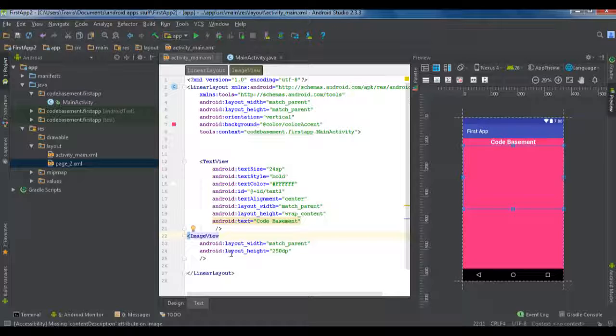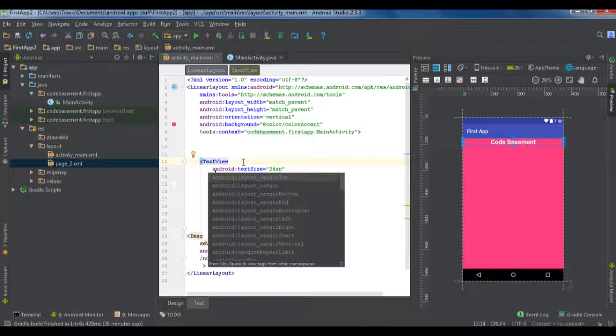Alright, and now notice that our text view is a little too close to our image view. So if you want to space views apart from each other, you need to set the margin. So we just type margin for our text view, and we want to put a margin below.